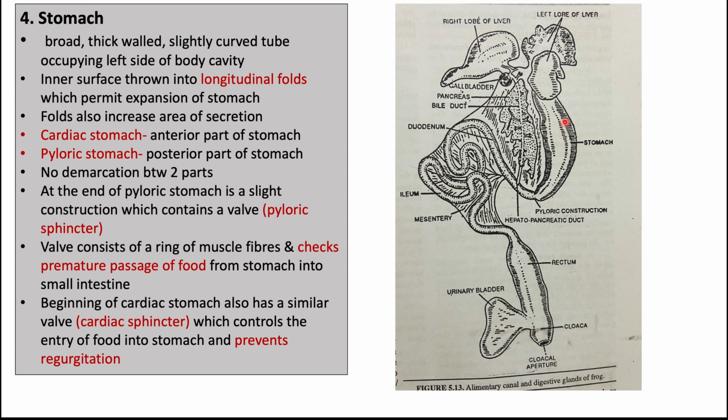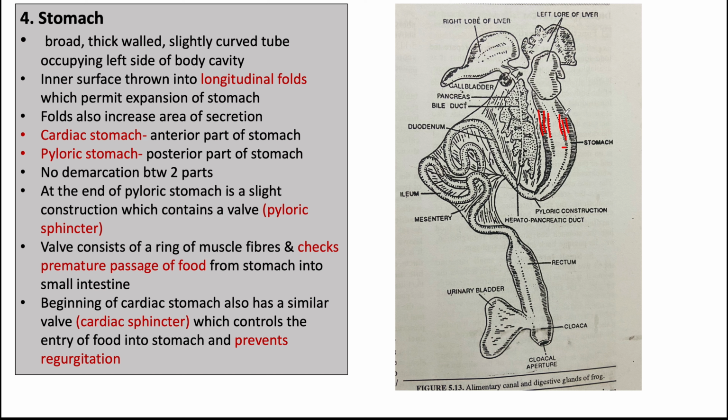Now the inner surface of this stomach is thrown into longitudinal folds which permit expansion of the stomach. Let me draw for you. There will be some longitudinal folds like this. They permit expansion of the stomach, and these folds also increase the area for secretion. Yes, there will be digestion in the stomach, so we need a large area, and these folds are providing us a large area.